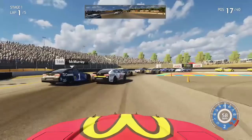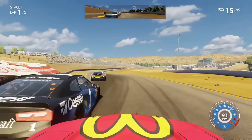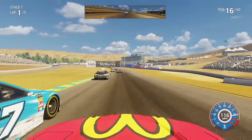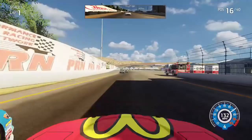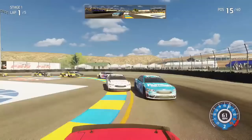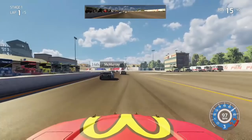I did not expect McMurray to be checking up that much, but we go side-by-side and he goes way wide, getting into the side of me and causing me to lose the spot to Ricky Stenhouse. We battle side-by-side through the S's with a little bit of contact, trying our best to get slowed down to give him his line. Up ahead, a lot of smoke from the 18 of Kyle Busch, but he is okay. We finally clear Stenhouse for P15, completing our first lap with just four to go in stage one.